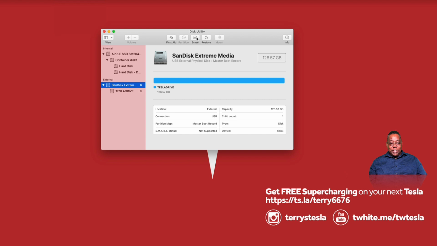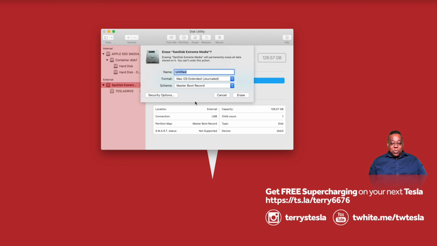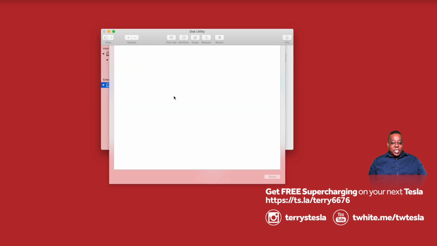So I'm going to go ahead and erase the hardware now. There we go. This is the window I was looking for. And I'm going to do it in a GUID Partition Map. And I'm just going to let it have the default of macOS Extended Journaled, even though we're not going to keep it that way. We're just going to erase it that way because we can't partition it until we get it into that format first. So we're just going to hit erase.